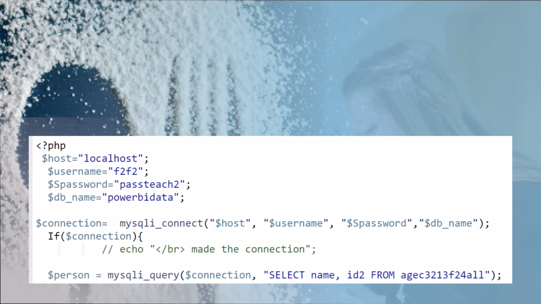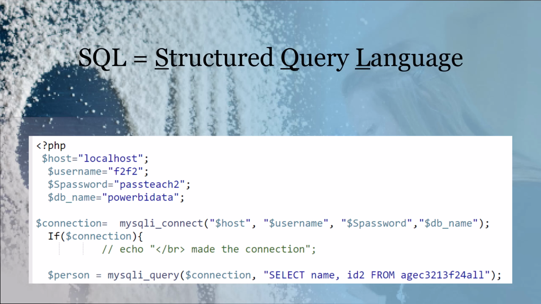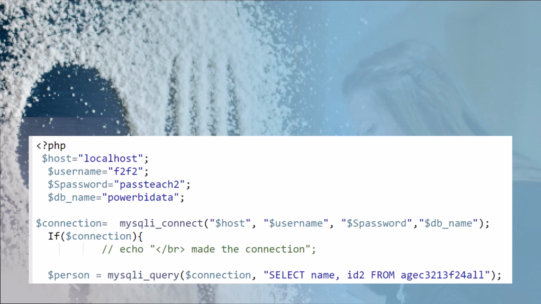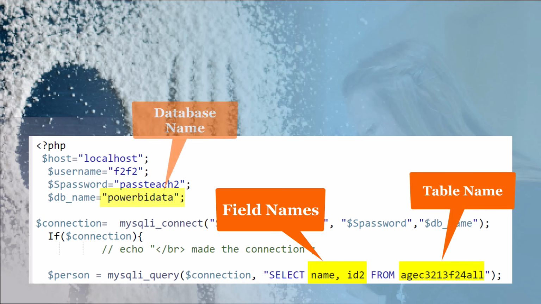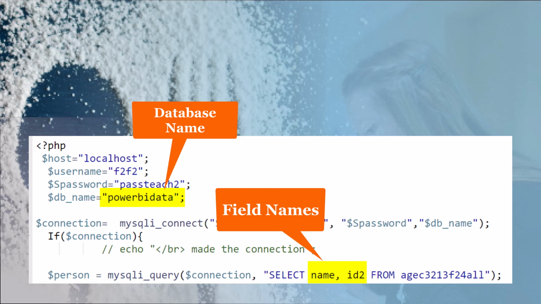And let me show you what I mean by SQL. Most all websites are connected to some type of database. And when that website interacts with the database, it's going to do so using SQL, structured query language. Here's an excerpt from one of my web pages, and you can see I've got this variable person where I'm selecting the name and the ID from a table called AGEC 3213 fall 24 all, and it's from a database that's called Power BI data.